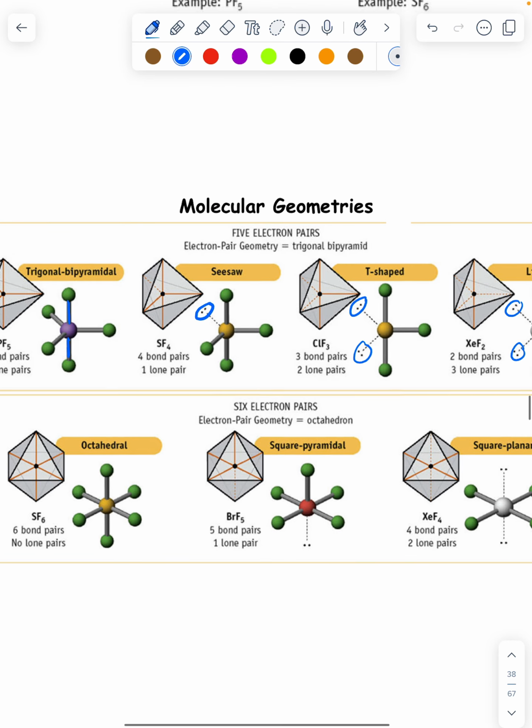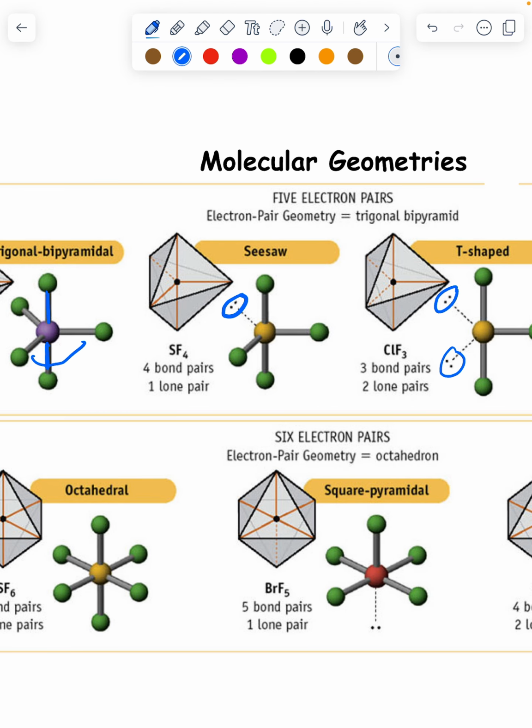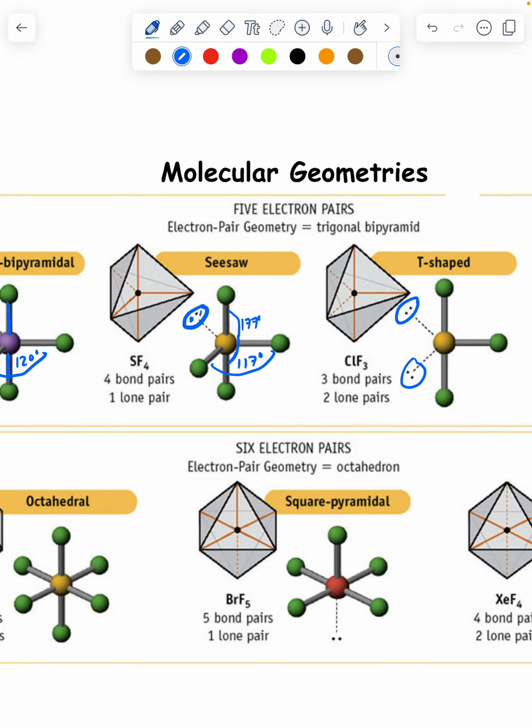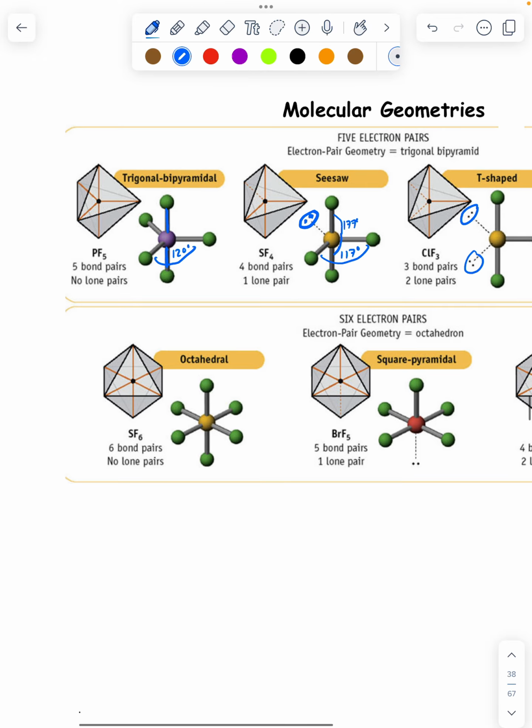If you're doing angles, then we can apply our rule that initially this is like a 120 angle, and so this lone pair is going to shrink that angle down to roughly 117. It probably pushes these ones a little bit closer together than 180, maybe 177, for example. So we can still just use that same general rule to get a rough approximation of the angles. I'm not going to go beyond that here for the sake of time.